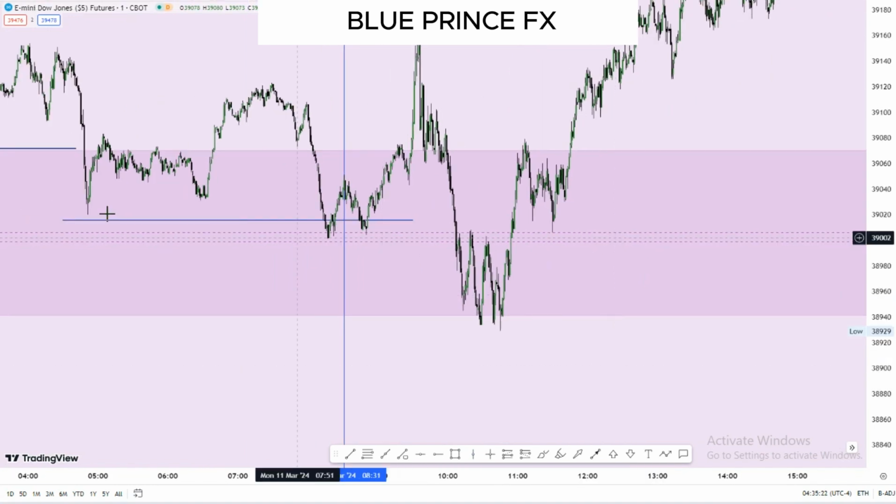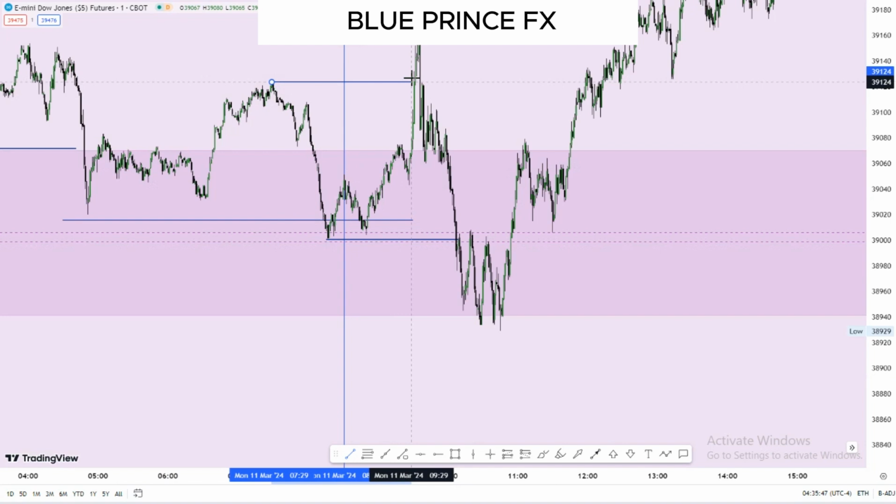So now this is our sell side liquidity, and because our last low before 8:30 is this one, we are going to use this one as our sell side liquidity. So we're waiting for this sell side liquidity to be taken and this one to be taken before. If you can see, the market took out this liquidity here, made this low here, then the market broke structure to the upside, right?